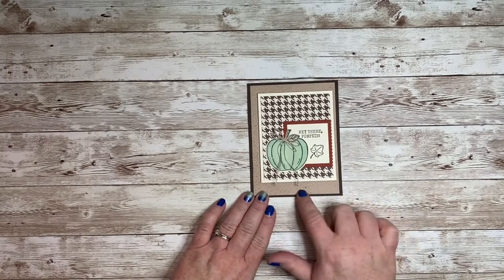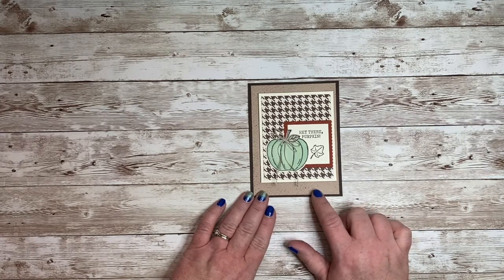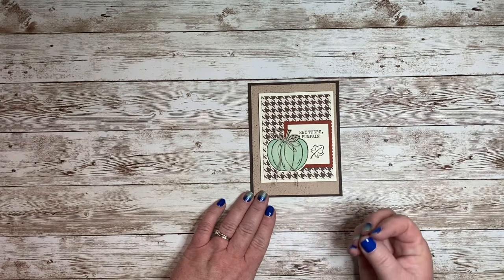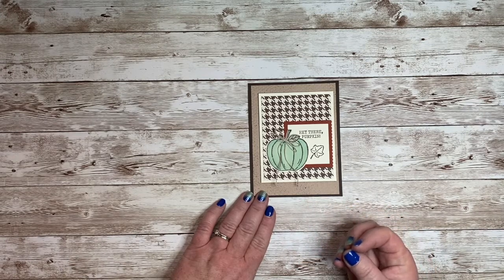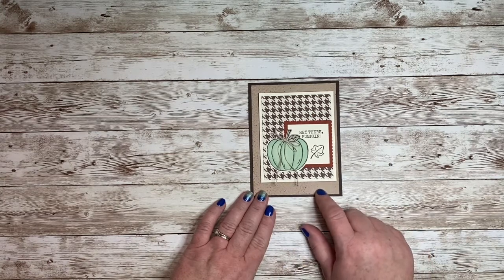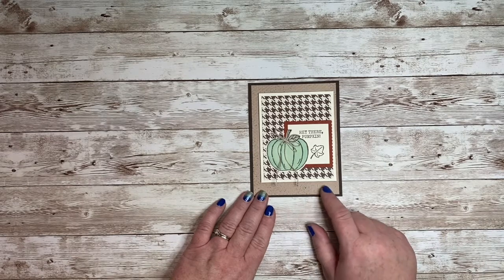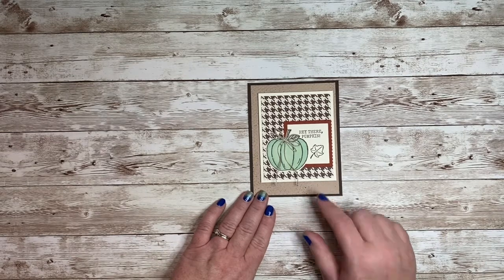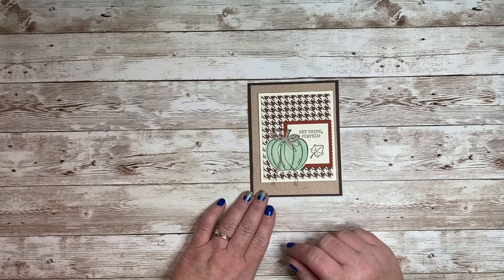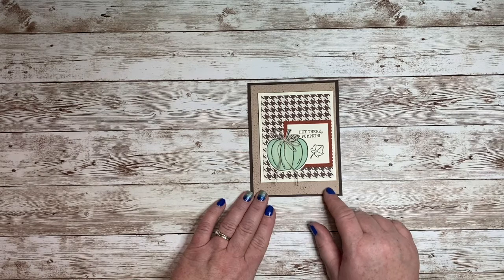I think that this particular pattern in the Designer Series paper gets overlooked a little bit, but it is just a pretty one to get some texture and adds a different dimension to your card. I embossed this with the Tasteful, it's either Tasteful Texture or Tasteful Textiles. I always get that wrong. Our names are so similar, but it is another one of those things that are a good investment for your craft room as you add your embossing folders, because it's something you're always going to be able to use.